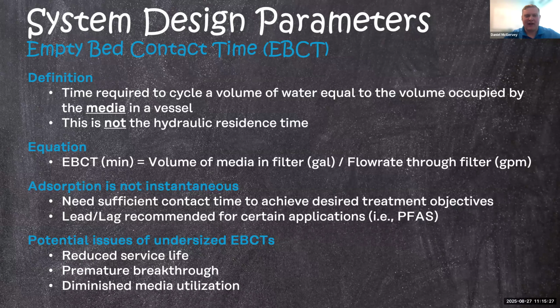And then some issues of having an undersized contact time is just overall reduced service life. So if you have lower contact times, you're just not really getting the water in contact enough to diffuse through the carbon completely. You'll see some premature breakthrough and diminished media utilization. Basically, more frequently, you're going to be changing out your carbon, which just adds to operating costs overall if these are not designed to the right contact time.